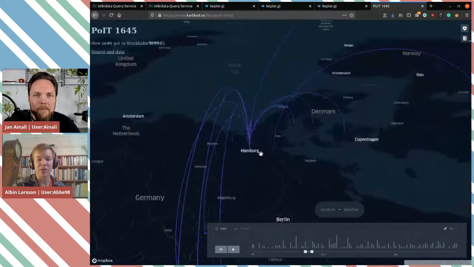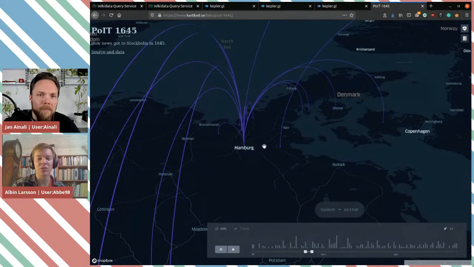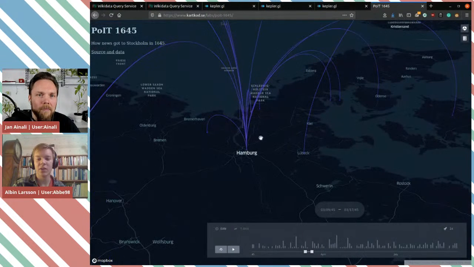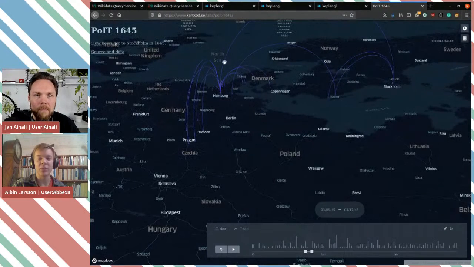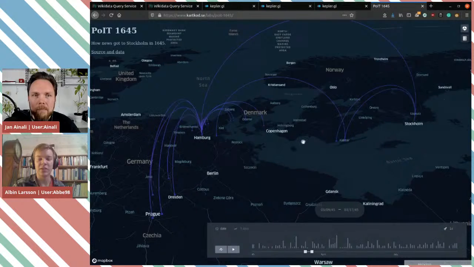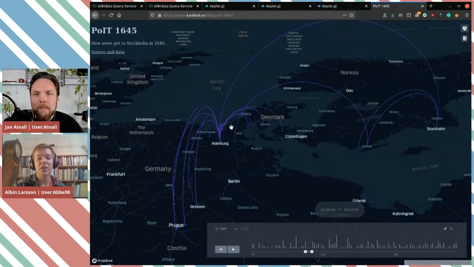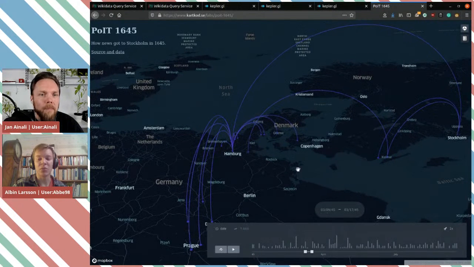It's very interesting. For example, you see that a lot of news passed through Hamburg, because I think Sweden had more or less an early ambassador there, or it was just a diplomatic center during this time. It might have been under our control at the time, as we were in a lot of wars. Yeah, I think Hamburg actually was a neutral area for diplomatic reasons. But indeed, it was during the war. Hamburg is still a central point because of that.